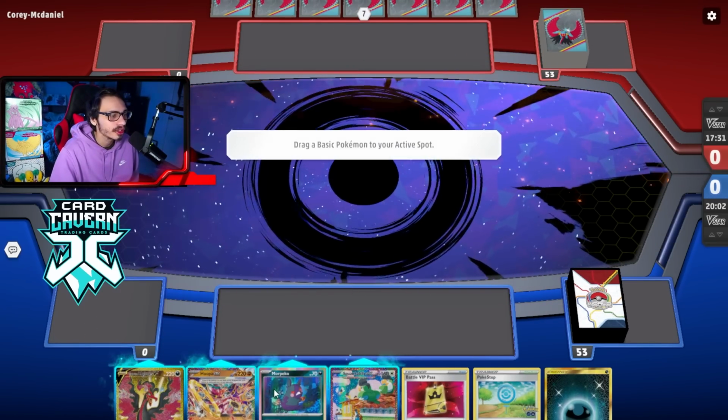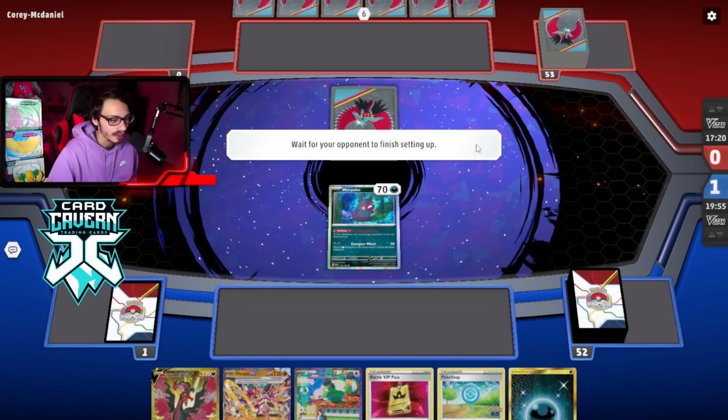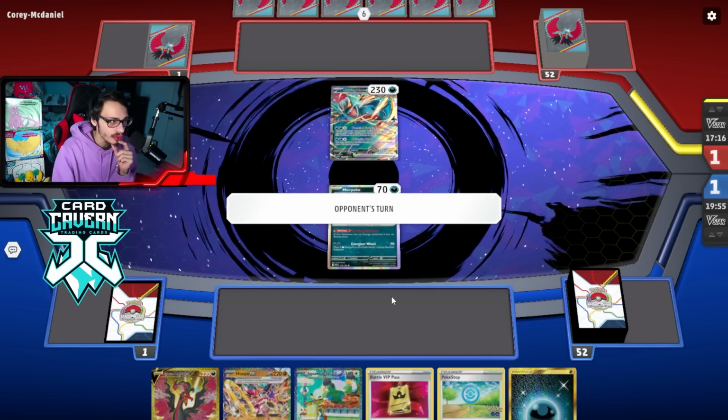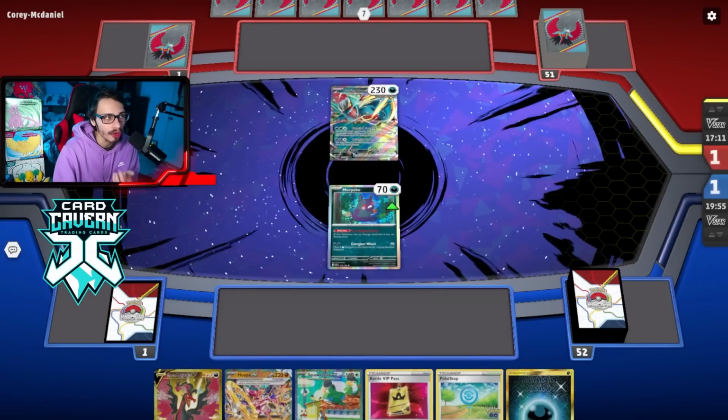Oh, we're cooking, bro. This hand is lit. Oh, they're fried, bro. We got an insane busted hand. Sick. Alright. There's the Roaring Moon. So yeah, we'll see how this goes. We're probably just going to have to Roaring Moon them.